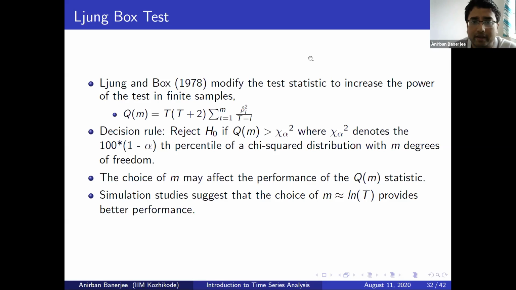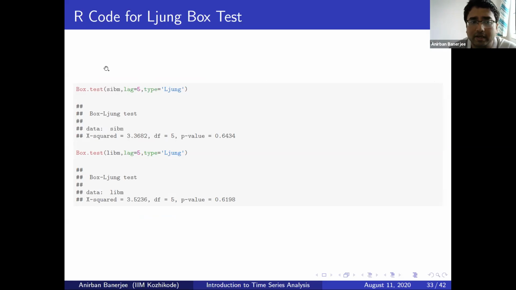Now what I want to do is, instead of using 6, show you what happens when I change these parameters slightly. So we want to go for the Box test. What are we testing? We want to test that all the ACFs apart from 0 are jointly 0. Is that true or is it not? Based on the Box test, we are taking a lag of 5, so m in the last case, I am specifying as 5.